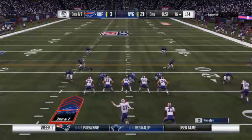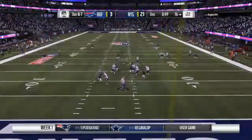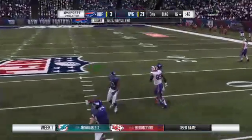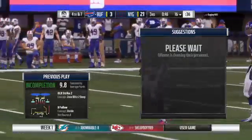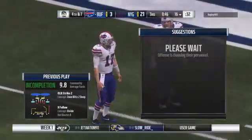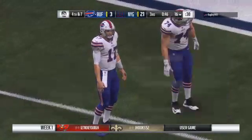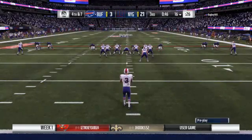They got to find a way to bring those two elements together so they can make some progress in this one. Allen going to throw. And this is going to be incomplete. It was Andrew Sendejo from his strong safety spot able to make the play. Well, we're into the second half now, and this is an offense that continues to struggle to sustain a drive. Looks like they're just totally out of sync, whether they're running the ball or passing the ball like we saw there. I don't know. The rhythm seems off.